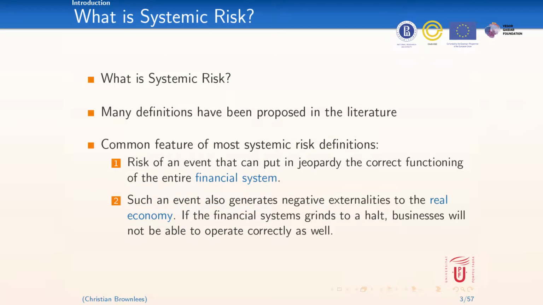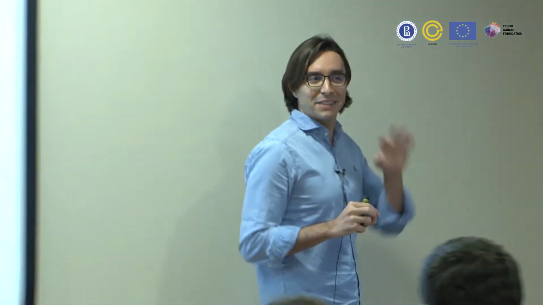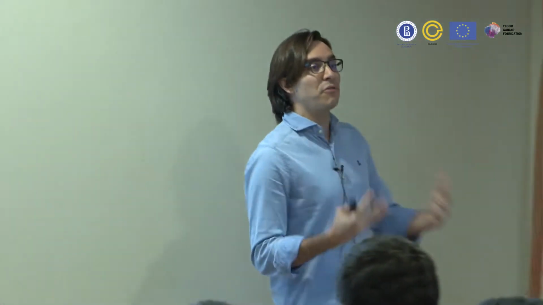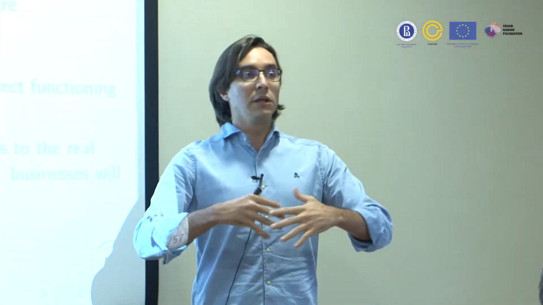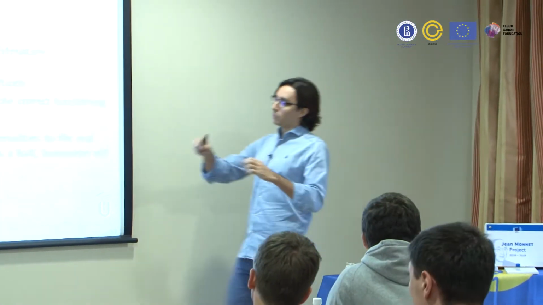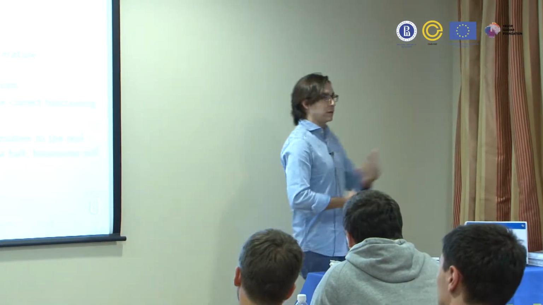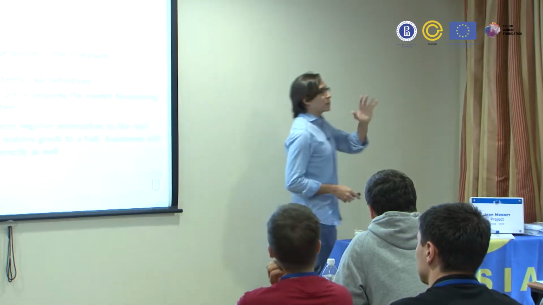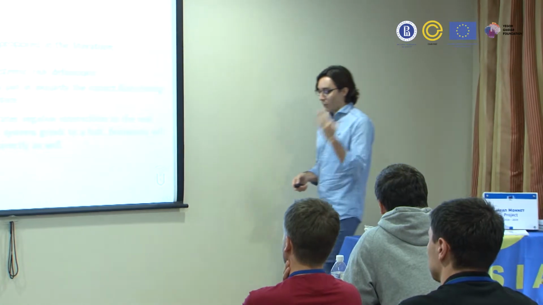Now, before I talk about how to carry out systemic risk measurement, let me talk a little bit about what systemic risk is. Again, there are lots of different heterogeneous definitions of systemic risk out there. What I'm going to do here is a sort of principal component analysis and extract the two elements that, in my view, tend to be recurrent in all the definitions of systemic risk that you have out there. Systemic risk is often defined as the risk of an event that can essentially halt the correct function of the entire financial system. And this event is so extreme that it can generate negative externalities to the rest of the economy. Then we can decline these two points in very different ways, and you get the definitions of systemic risk that different big names in the literature have put forward. But I like to think that these two elements are common in, I would say, 99% of the definitions of systemic risk out there.